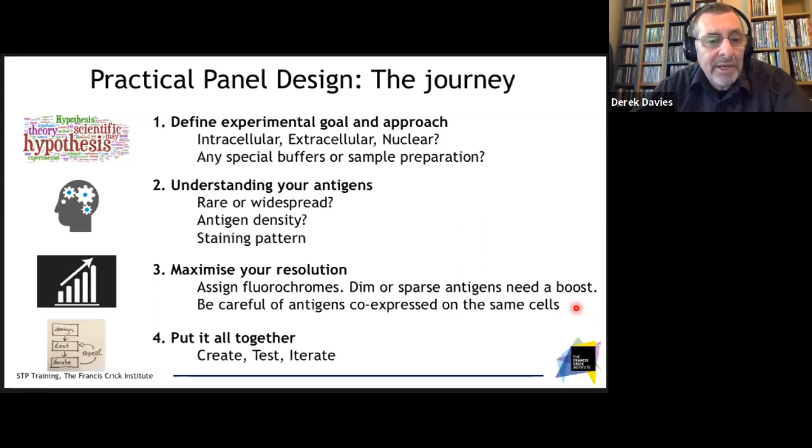And it's not going to be easy. There's no getting around that. If you want to move from a 2-color to a 20-color panel, it's going to take some time. And we may sit down and think of an experiment that looks on paper like it will work, but of course we need to test that. We're never really going to know till we get that to the cytometer. And it's almost certainly never going to work first time, so we're going to have to be prepared to take the time to iterate that, to keep changing it until we get to the point where we can see what we want to be able to see.